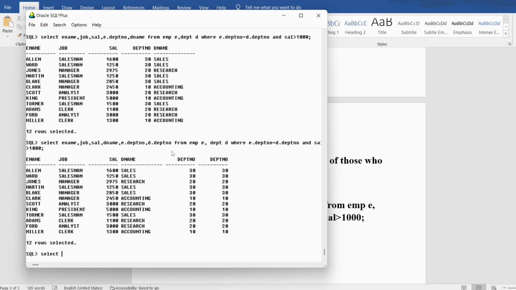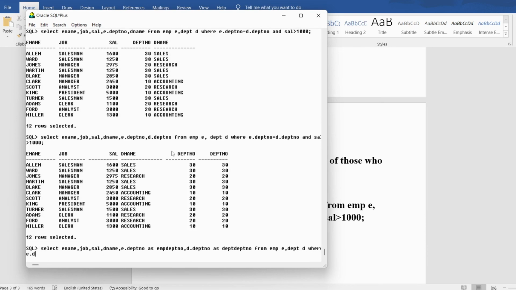You can write select E.name, job, SAL, D.name, E.department number as EMP department number, D.department number as department number from EMP E, department D, where E.department number is equal to D.department number and SAL is greater than 1000.